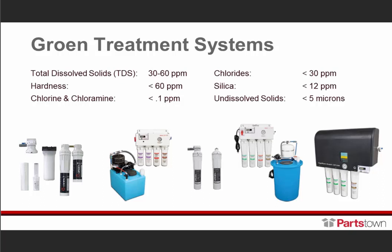Some of the water treatment systems we provide: the Pure Steam system reduces scale, chlorine, and sediment. If your water quality test comes back with heavy sediment, we offer a pre-filter system that reduces that heavy sediment before it goes into the Pure Steam system, extending the life of the Pure Steam system. We have a QTI 1 Plus CR system that reduces chloramine, scale, chlorine, and sediment.